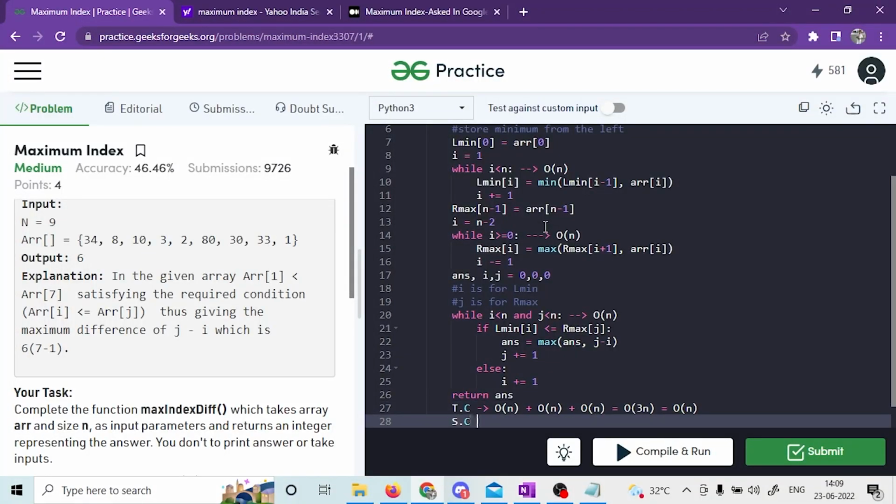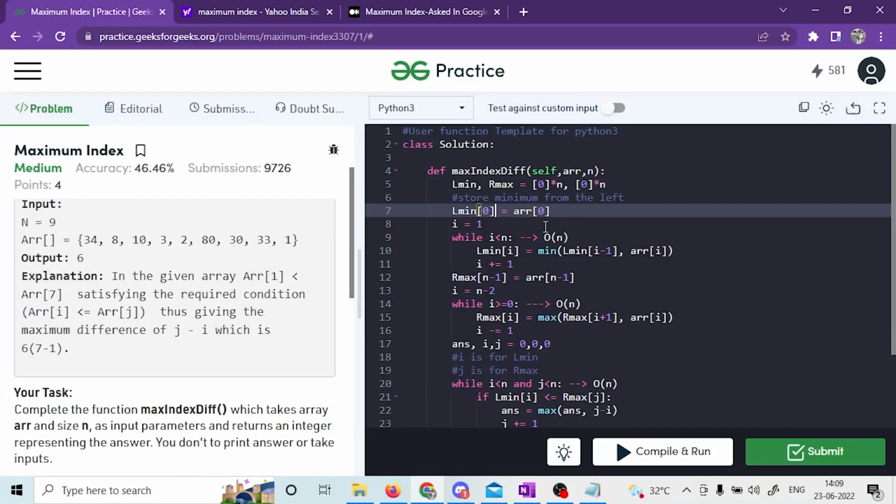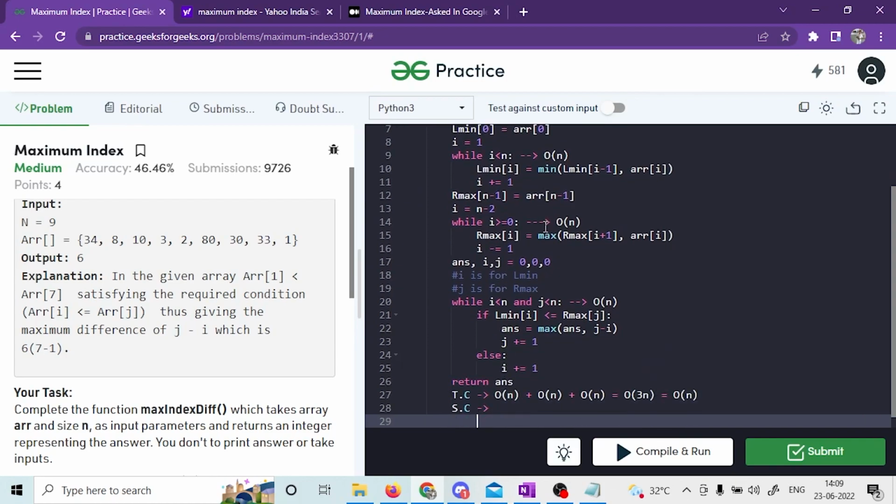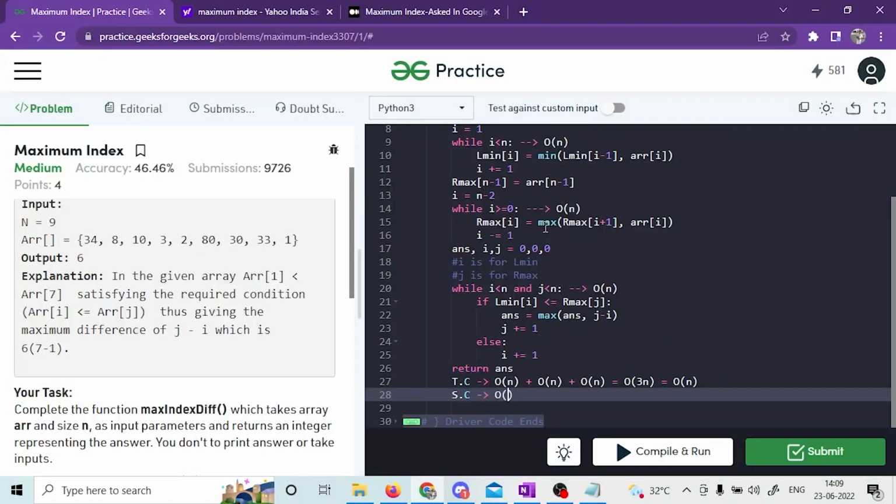And what is the space complexity? So are we using extra spaces that is actually proportional to the array size? Yes, we are using this L min and R max, which is extra spaces of size n. Okay, so the space complexity is O of n for L min and O of n for R max, which is equal to O of 2n, and because we get rid of this constant term, this is O of n.